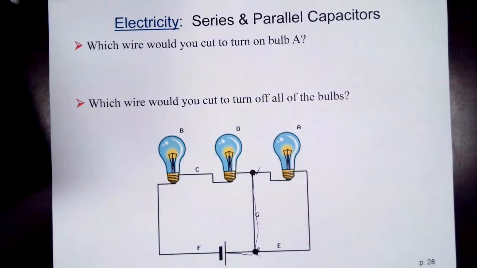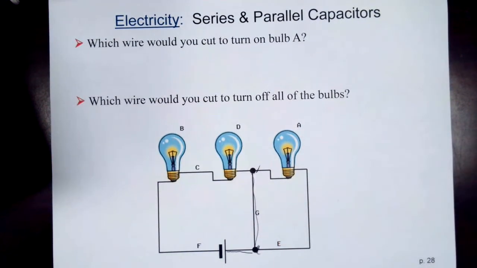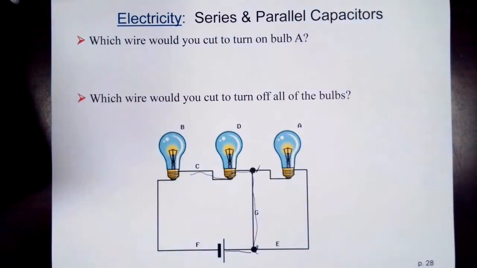I guess if you're being technical about it, this is a parallel circuit where one resistance is 0 and the other resistance is something. So the result is all of the current will just go through the wire G, and then continue and go through light bulbs D and B. These two light bulbs, B and D, will be on, and A will be off. If you wanted to turn on bulb A, what would you do?